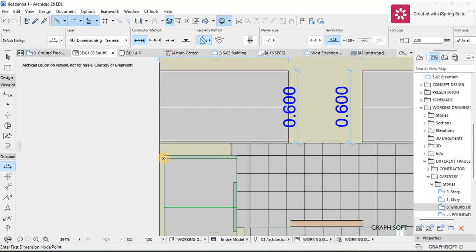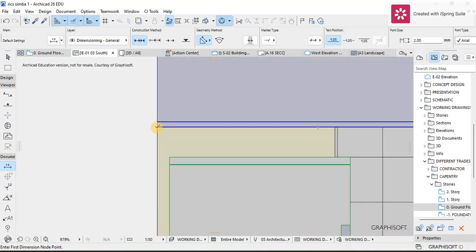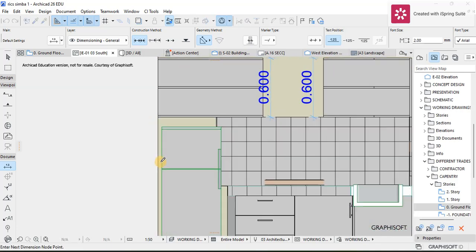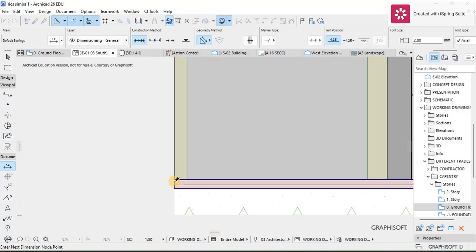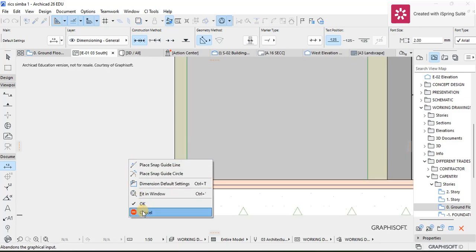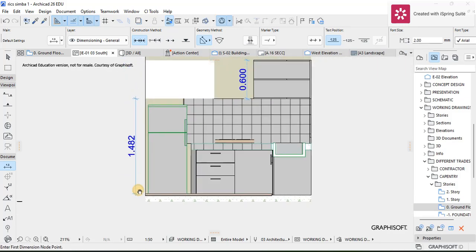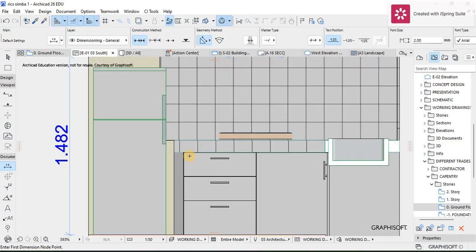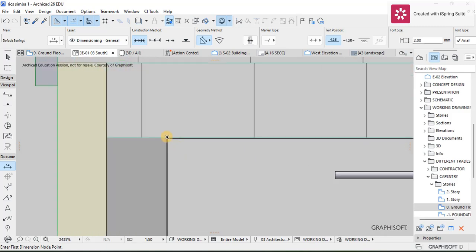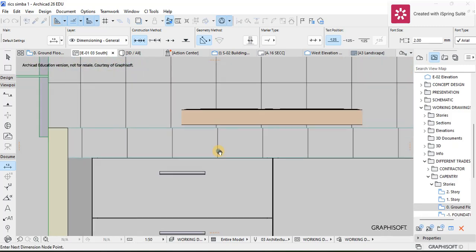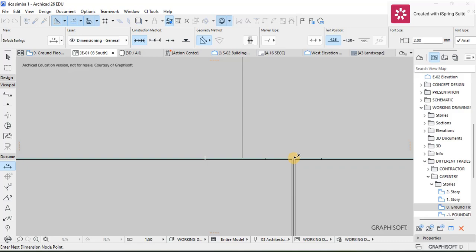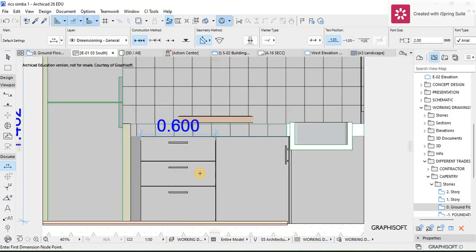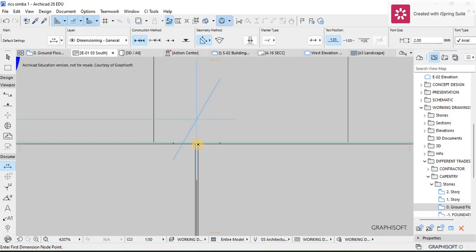Yes, so I want to show also the height from the ground so that he knows where to start building my cabinets. Yeah, that's already represented. Now the next thing we want to represent is maybe the lower cabinets here. We're just going to draw things like this and then press OK. Do the same for this other side too.